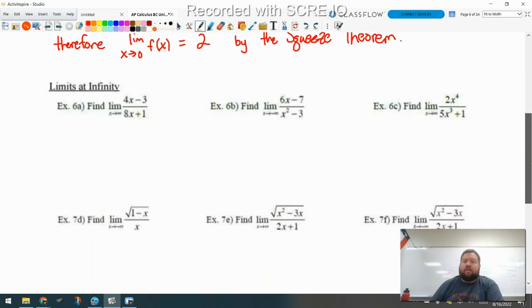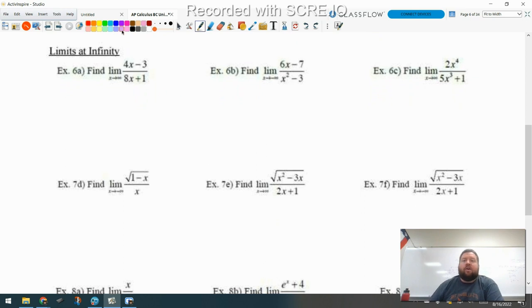All right, last thing we need to talk about are limits at infinity. There are a lot of techniques to solve limits at infinity, but I don't like doing all of those techniques because they're not really necessary. I'm going to show you these should be quick. They're visual. You look at it, you know the answer. There are a few that are a little bit tricky that we can talk about, but most of the time you look at it, you write down the answer.